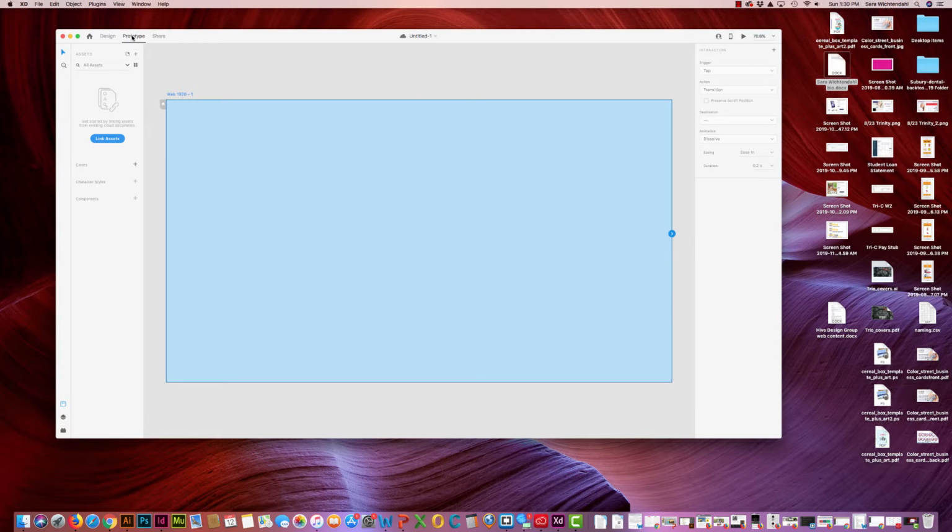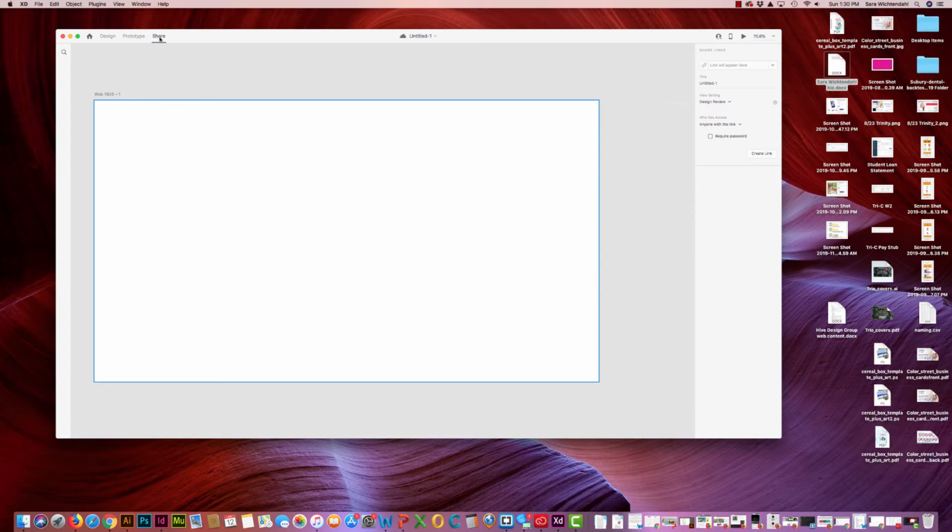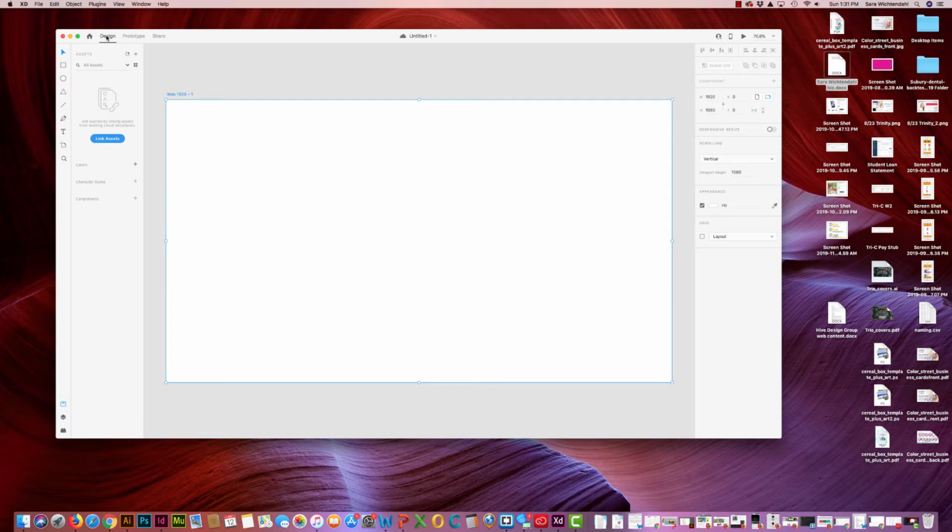Makes sense. When you want to prototype, so if I have multiple artboards and I want to start doing interactions, I will go into prototype mode, and we will cover that more in depth when we get a prototype. And when I hit share, I can now share my completed prototype or my designs with someone on my team. So XD is meant to be a collaborative tool. So ideally, if I'm working on my prototype, I'm going to share it with my client. I'm going to share it with my art director. I'm going to share it so people can make comments on the design, so that way I can edit it. So those are the 3 modes of XD. So we're going to flip back over to design mode so we can start designing.